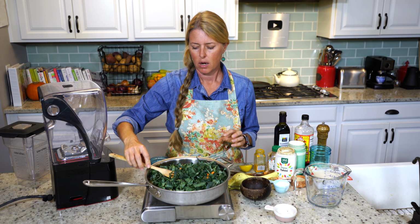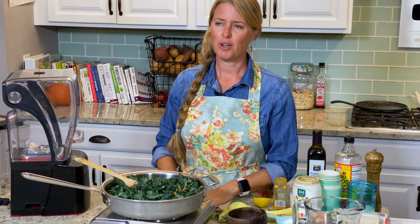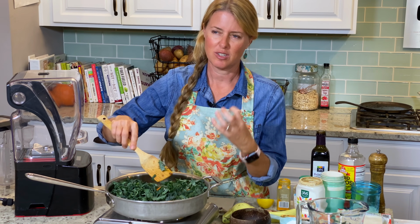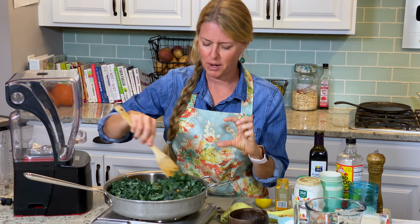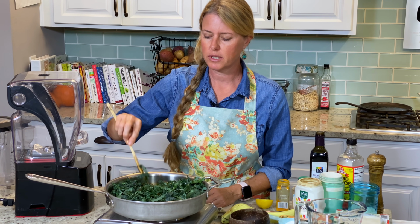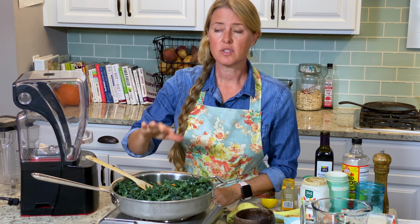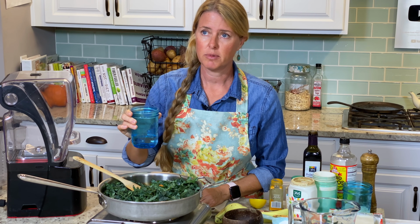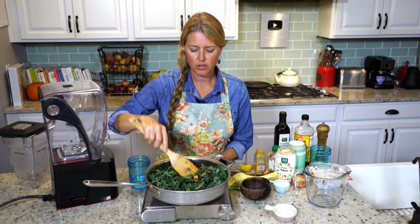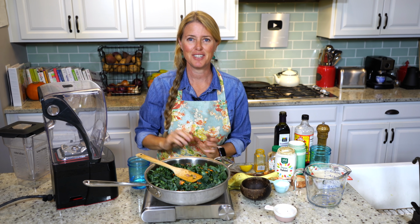Swiss chard does too, a little bit, but as long as you cook all of that moisture out of the stuff, it will be pretty okay, because when you bake it into that springform pan, you don't want any more of those juices coming out, because it'll make it a sloppy mess and it won't firm up. So we're just going to cook this for a little bit longer until the kale is all wilted and the sweet potato is just slightly soft. If this does start sticking a little bit, you can always add just a little bit more water, a couple tablespoons at a time, and it'll come right off the bottom. Okay, so we're just going to let this cook down for probably about 5 to 10 minutes, and then we'll add the rest of our ingredients together.